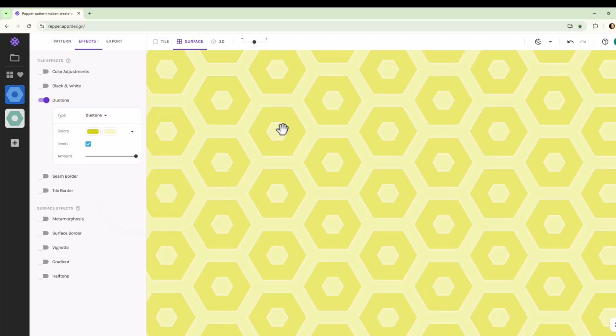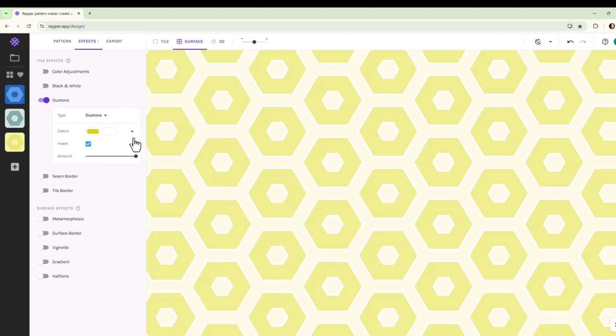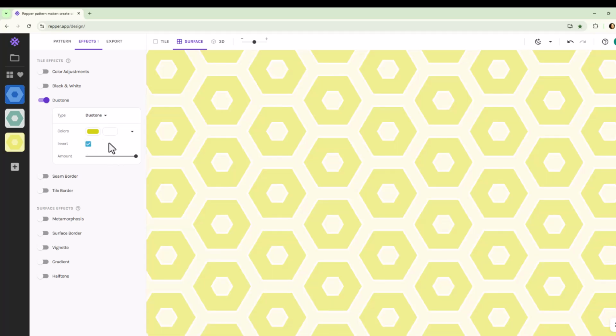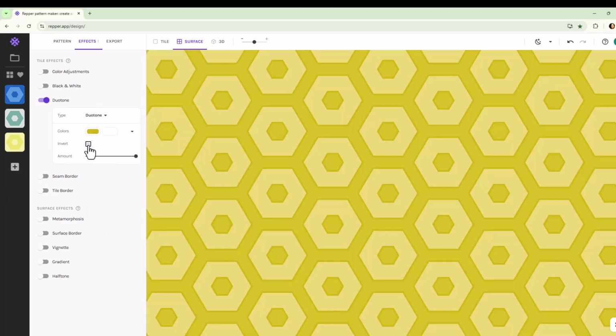Now what this would do is match the heart. So if I wanted to make this a coordinating print to go with that heart print, to make a collection, I just add that in. If I'm not sure that I like that, then I can play around with the colors again. So maybe I like that a little bit lighter with the white. I kind of like that better. And then it's just straight yellow that way. Maybe the yellow's a little bit more. I don't think I want to go lighter. Now it's getting more green. So see how you just play with it? It's kind of like a solid.